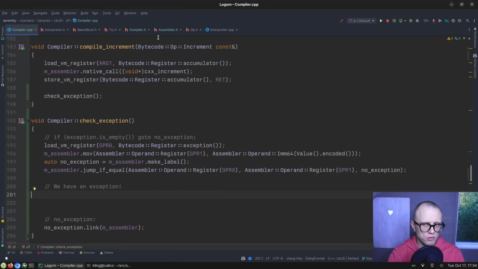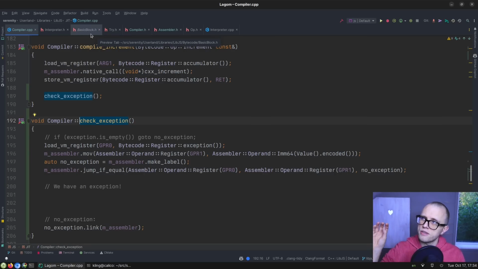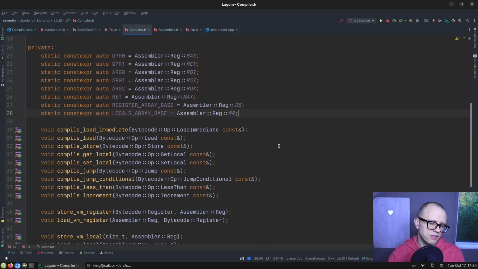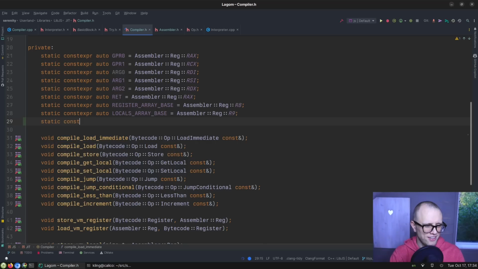Right. So we'll replicate this stuff on the native stack, and then we can dedicate a register to pointing at the current machine code unwind info stuff. So we have a bunch of dedicated registers, but look, there's way more of these. We can say one is like unwind info base or something like that. R10.